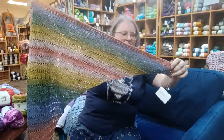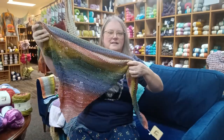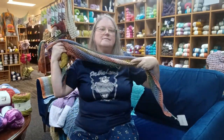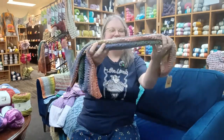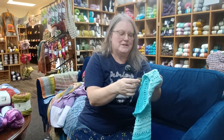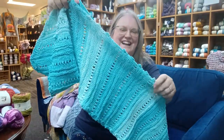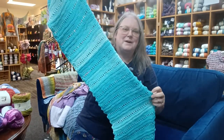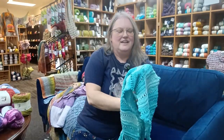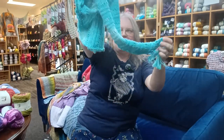Some great repeats that just sit there and you can have a lot of fun with. And last one — this is the Ethel Knit Scarf, Juniper Moon Farm Zoe Stripes in number 209. It has bobbles on the edge — both edges have the bobbles — and a little bit of eyelet lace in the middle, some garter ridges. Just enough interest to keep you going, and then a fun tassel on either end.